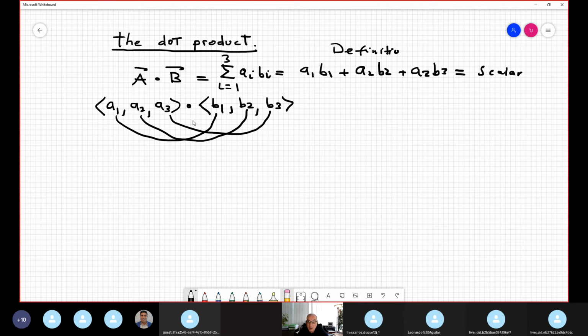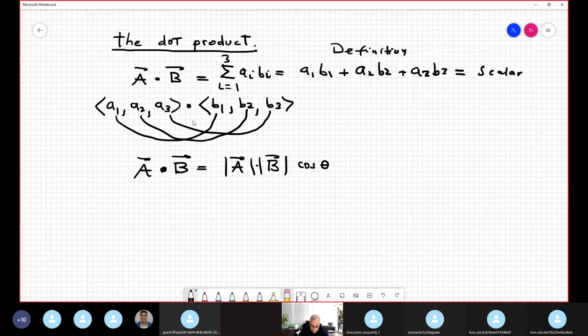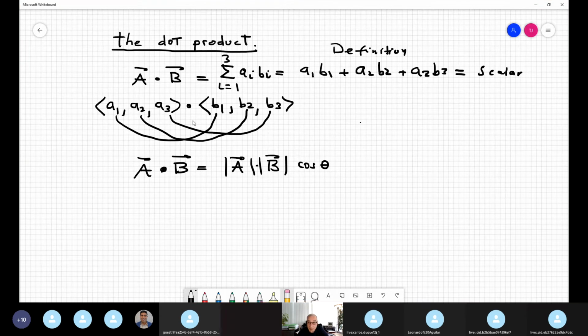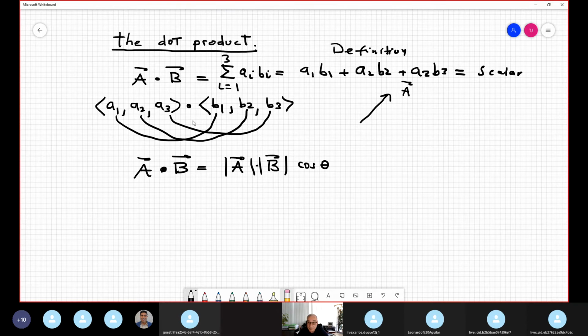However, we have another formula for A dot product B, which is the magnitude of A, this is a scalar multiplication, times the magnitude of B, times cosine theta. This is the dot product, not the vector product. This is regular multiplication. And who is theta? Theta is the angle between A and B. Suppose the vector A, suppose the vector B, and theta is the angle between these vectors.